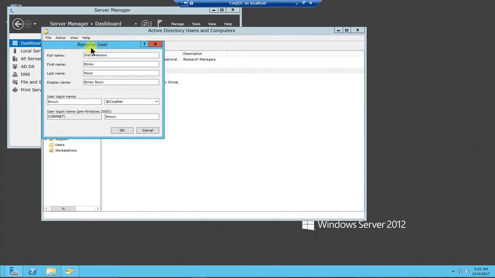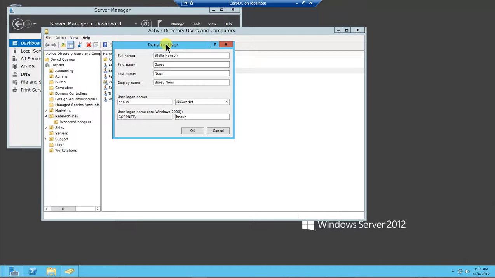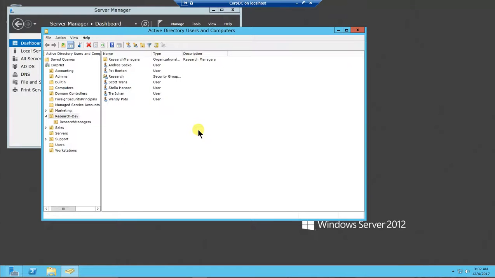Click enter, and again the user data profile comes up and we need to change everything manually. First name Stella, last name Hansen, display name Stella Hansen, user logon S Hansen, and everything's all set. Click OK, and we have successfully changed everything for this user now.